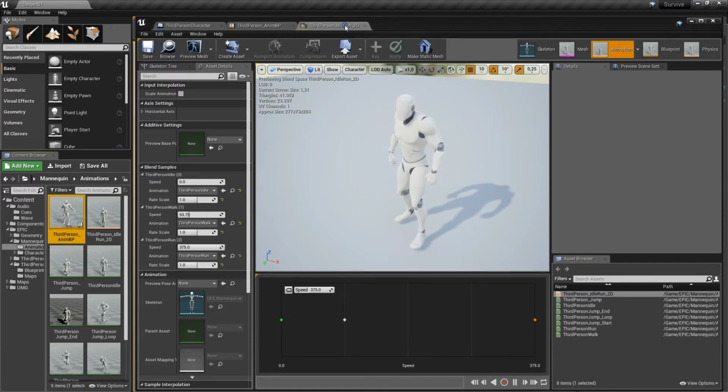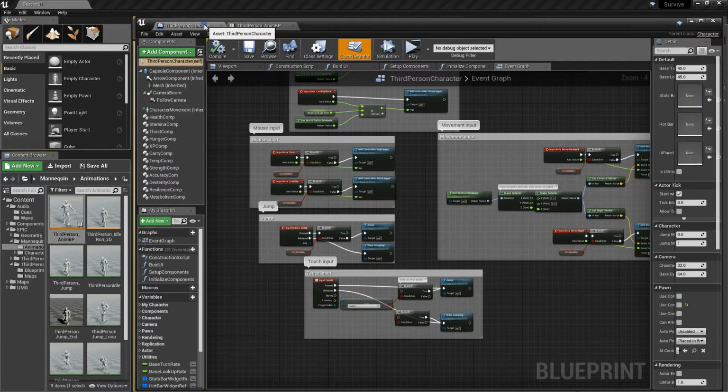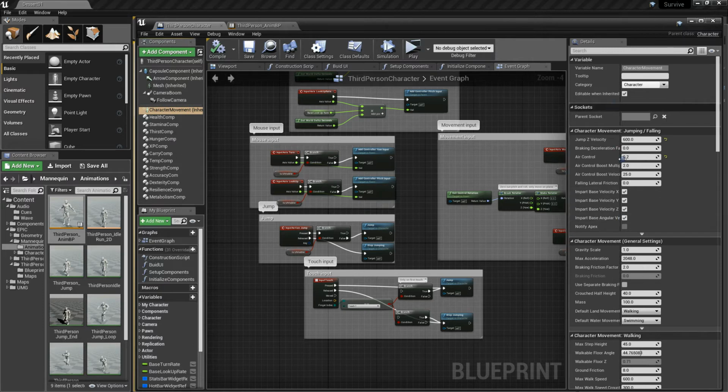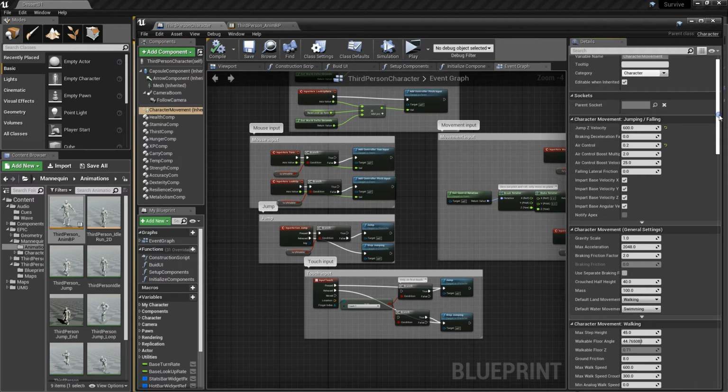We're going to change, in our first person character, in our character movement component, some of the default values that are in here, because the template comes with values that make the character basically run and sprint from the very beginning on.